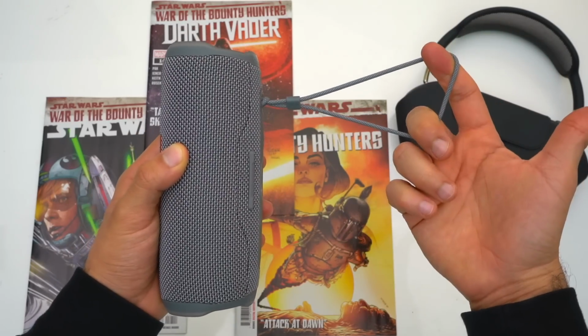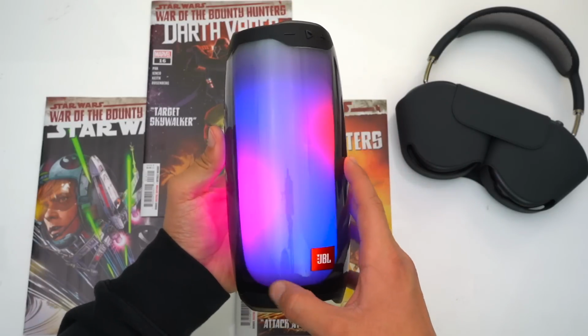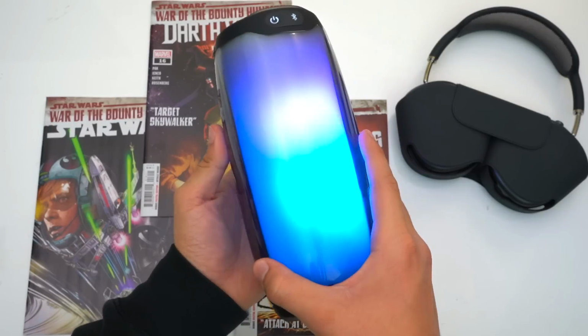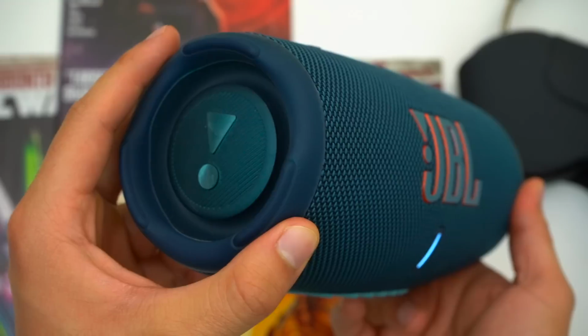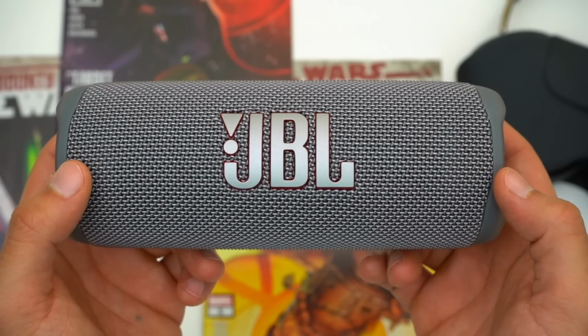And the Flip 6 fits in your bike's water bottle holder, which I know a lot of cyclists like to do. Now, even though technically the Pulse 4 is easy enough to carry around with you, this isn't the best speaker to take on the go with you because of its mostly acrylic body. So you definitely want to be careful about not scratching or cracking this body. Whereas with these other two speakers, they have mostly fabric wrap body, so they're going to be able to better stand up to constant abuse.